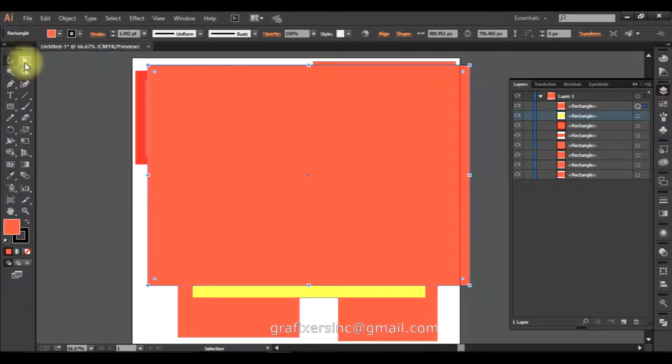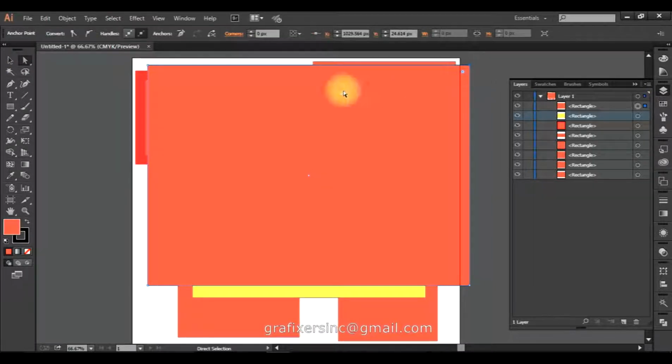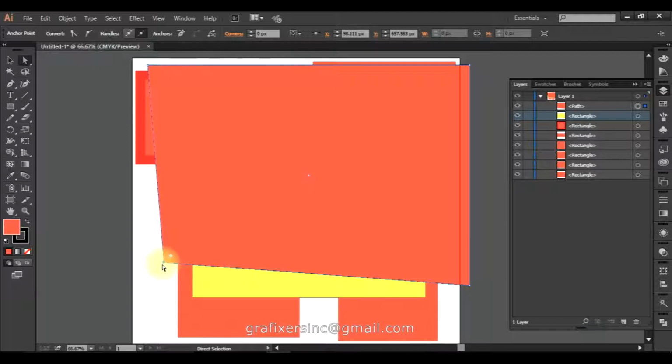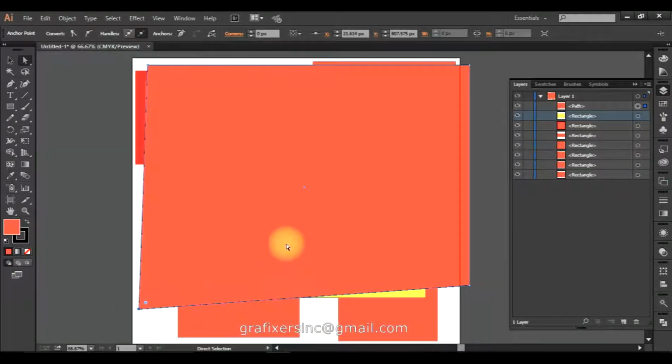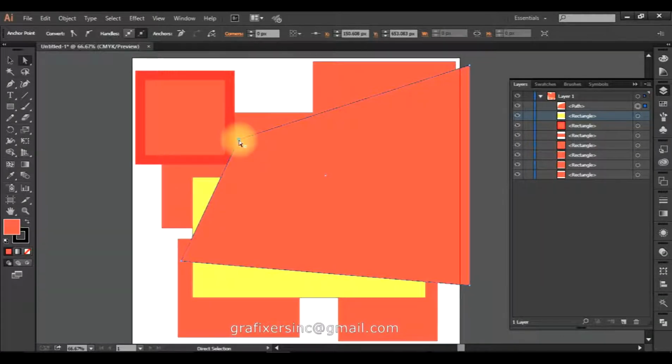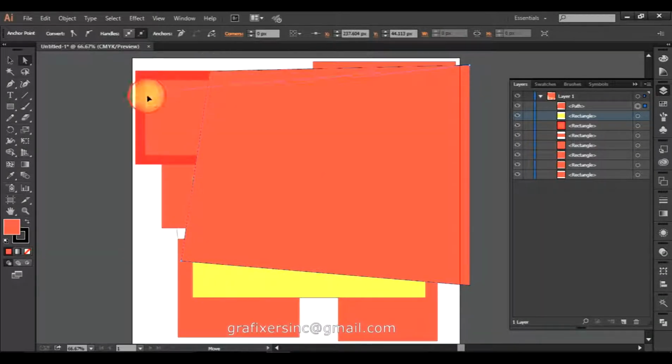If we select the direct selection tool and click on any of the anchor points and drag it, we make it less rectangular and more like a not recognizable shape. So here's how we can click any of the anchor points and drag it anywhere.